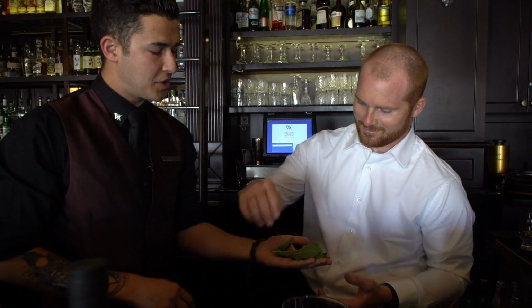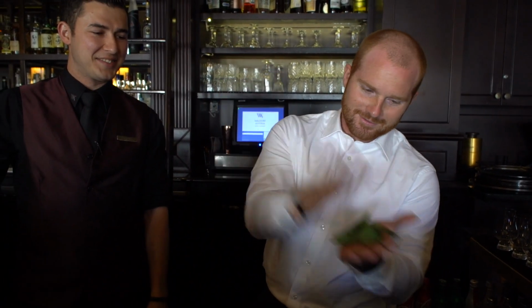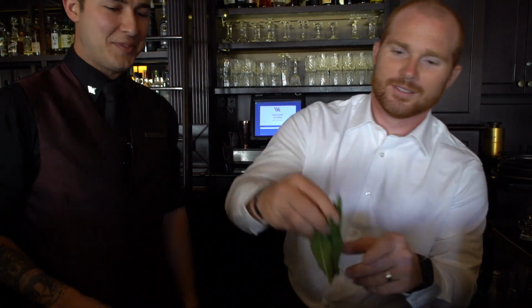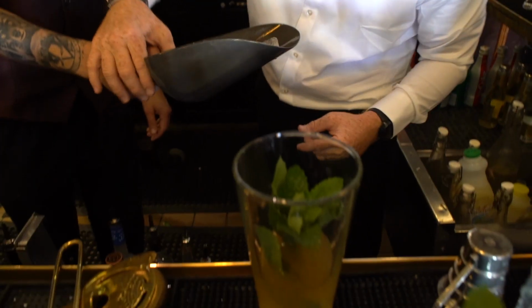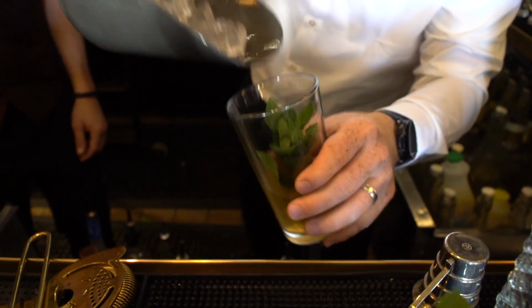Okay. So I'll give you an option on that. You can smack it against your wrist a few times, or you can actually smack it like this. You get to slap the mint. Slap the mint. Yeah, I'll just do this. Yeah, brand spanking new. Love it. Then you stick it in the cocktail. Okay. And this one we have to shake vigorously, so we're going to take some ice, throw it in that cocktail shaker. Make sure it's nice and full to the top.